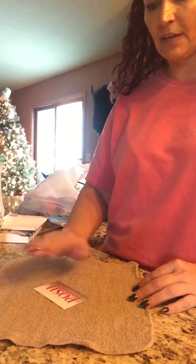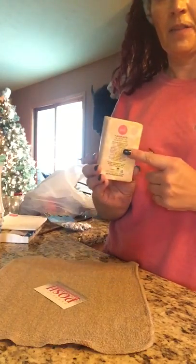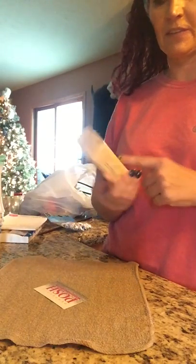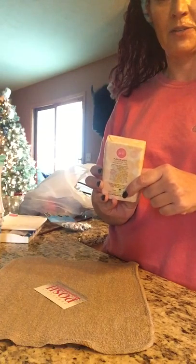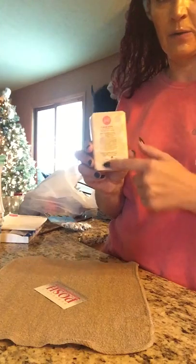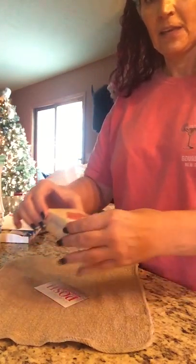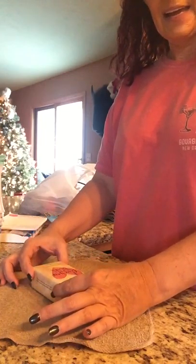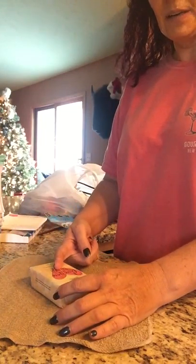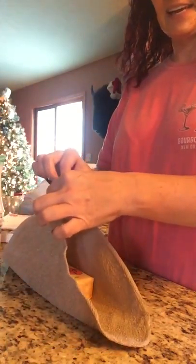When I do my reindeer, I always put a business card in and I always have a sticker on the back of my chunk. I don't have one on this one because I just got this one in the mail — I traded somebody for it. But I always put a sticker on here and a business card inside. You're going to lay the chunk at a diagonal with the name facing up so when they open this, the first thing they're going to see is the name.